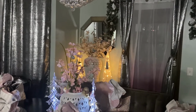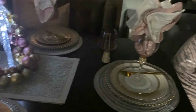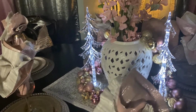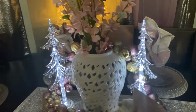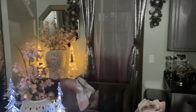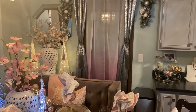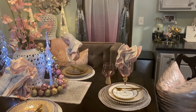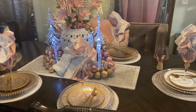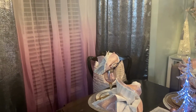Very nice. Love it. Also showing the centerpiece, what everything is looking like on there. Oh, this is just pretty. Just gorgeous. And then I will turn the lights back on and let you guys see what it is like when all the lights are on in the area. Just beautiful. And in the daytime view, I will let you guys know where everything is from as well.